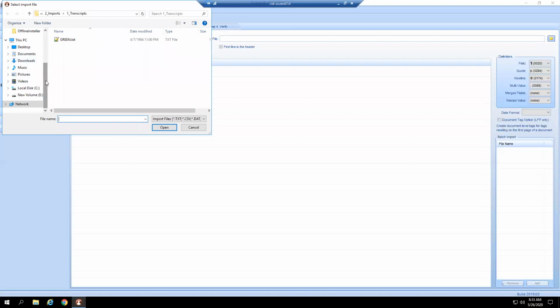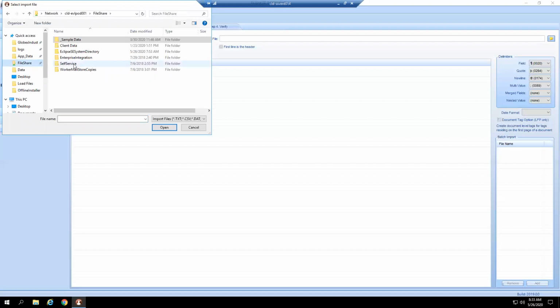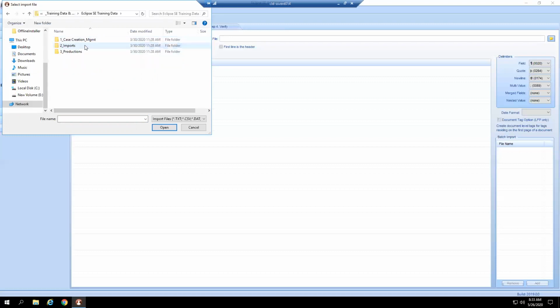Import file, so I browse up to where that file is. We suggest doing everything off a UNC path, whether it's native or ingestion, import kind of thing. We'll go to sample data, training data, SE training data, imports. It's a really long path. With load files, prod is typically this folder structure right here, that is generally what you're going to get. The rest is where you choose to save it. So then we'll go to load files, and we're going to bring in the DAT file first.